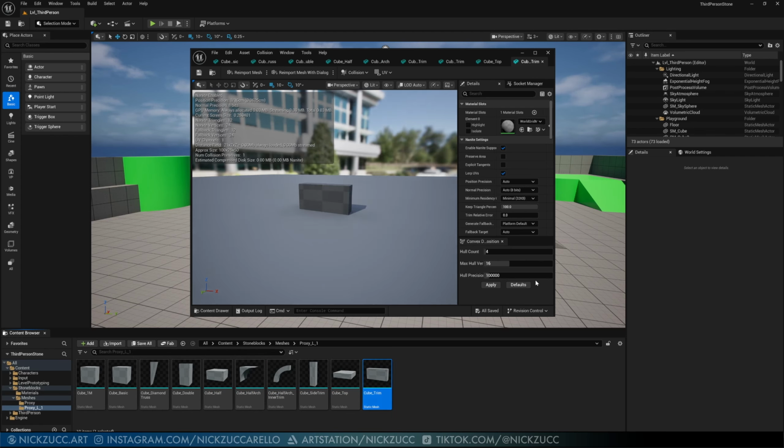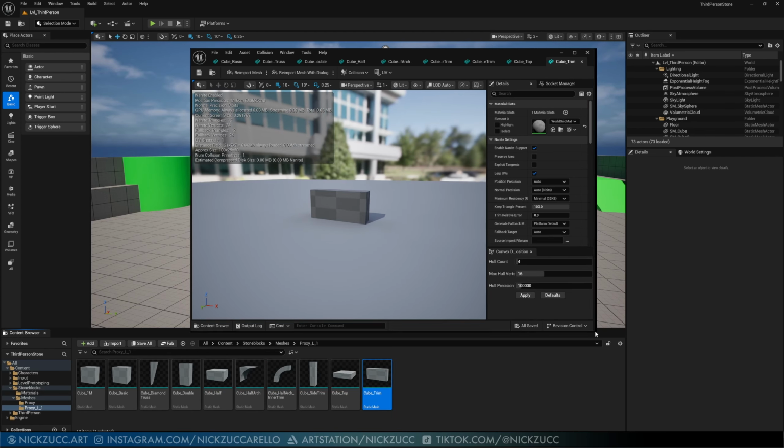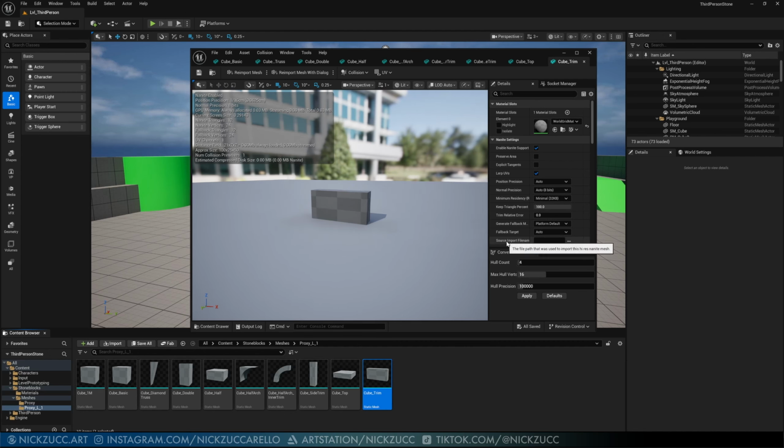I just have one material assigned to these objects inside of Maya. I was telling you before, if you know how to do face selections, and if you assigned materials in Maya, you could have multiple slots for that. We're not really too worried about that right now, so there should be one material slot in here. If you have multiple material slots in here, that means somewhere, somehow in Maya, you assigned multiple materials to things, right?